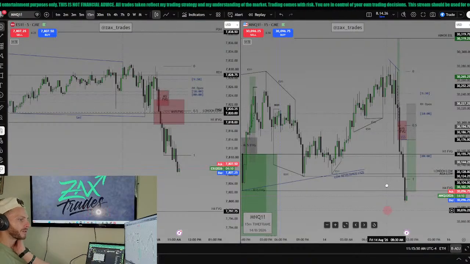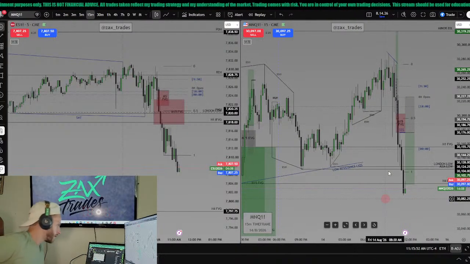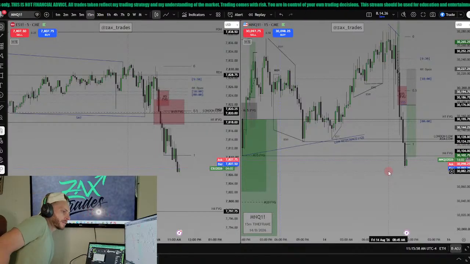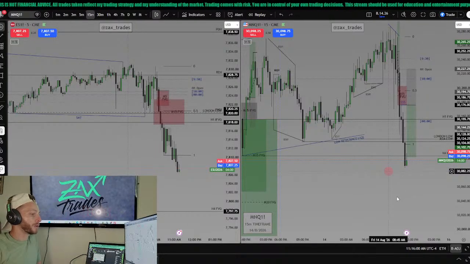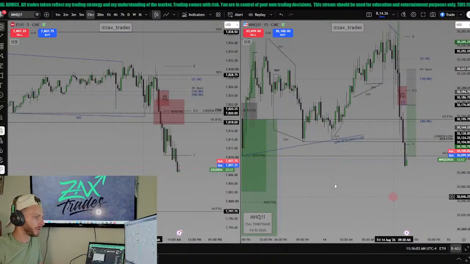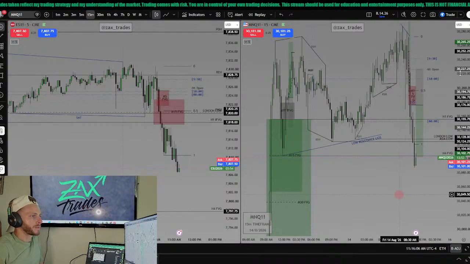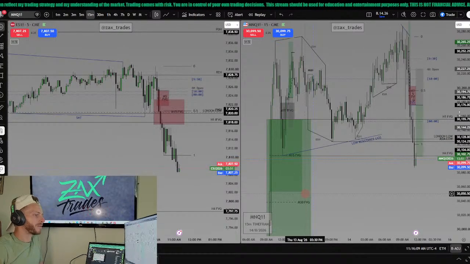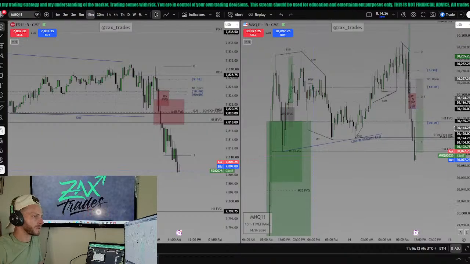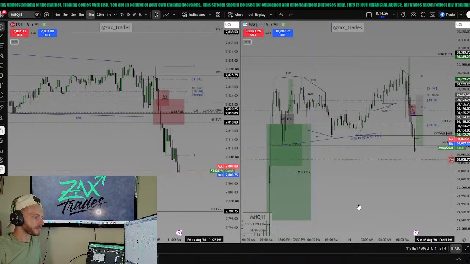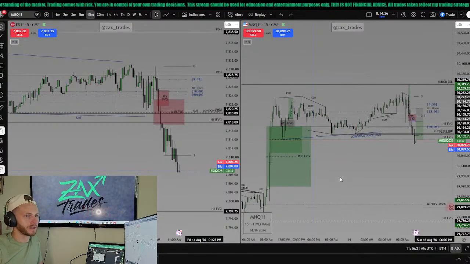Now, it's a little sketchy trying to play shorts into ES's 4-hour when NQ's already hit its 4-hour. Because as we know, in theory, this thing could bounce at any time and basically just leave an SMT in the market at that fair value gap. Now, with that said, another level that I have a very high interest in to the downside of price right now on the NASDAQ is the equilibrium of the range we created yesterday.